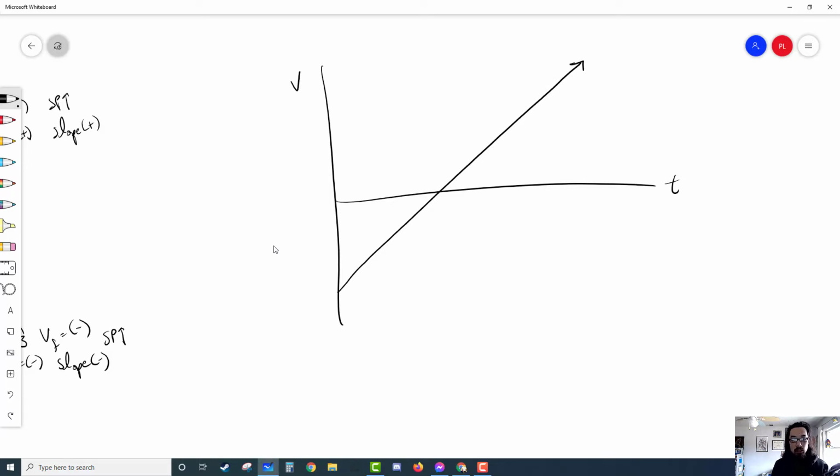Now the important thing here is to look at the y-axis. All right, so I'm going to highlight at different parts. Let's call this part 1. Right there, part 1. Here we start off with a great big negative velocity. And here we have a slope that is positive, so positive acceleration. This must mean that it is slowing down. Positive slope, negative velocity, positive acceleration means that it's slowing down.